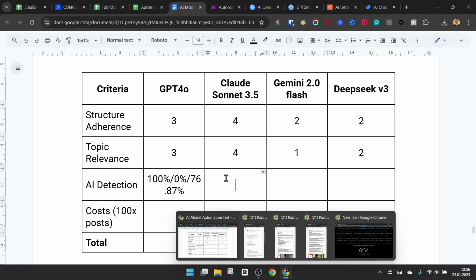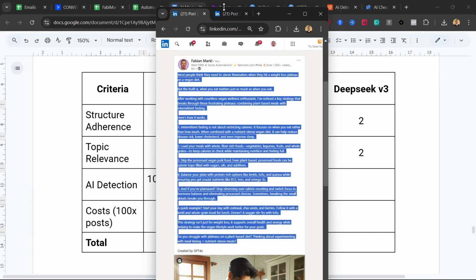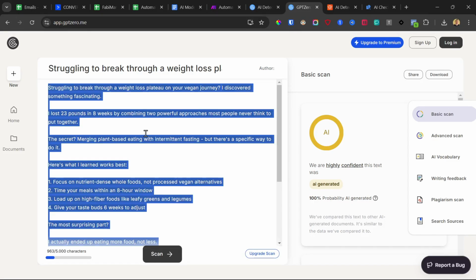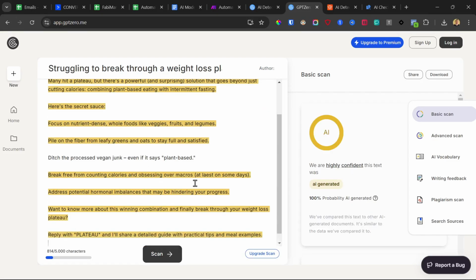That's actually also interesting. It's better than GPT-4o. So we have 0% and 0%. Now let's test Gemini Flash. We have that here, Gemini 2.0. Let's copy the text into this AI detection tool. Let's scan it. 100% AI generated. Good.